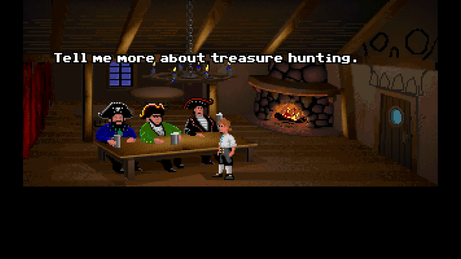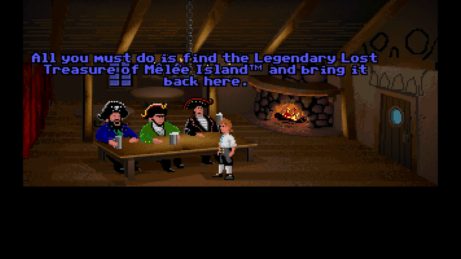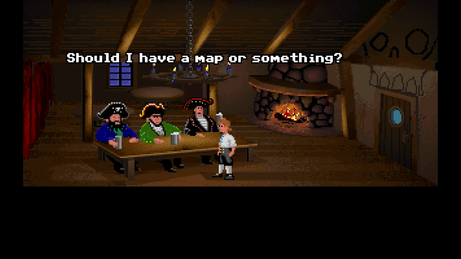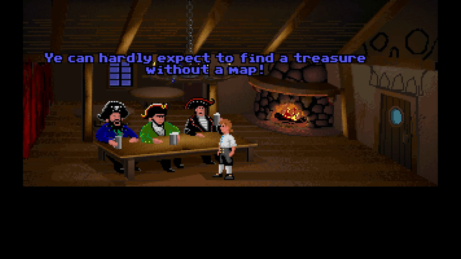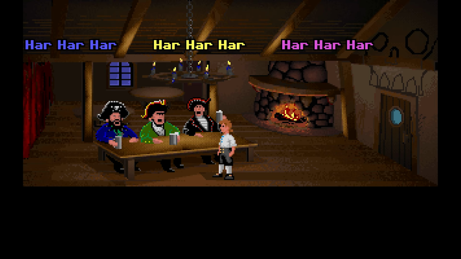Tell me more about treasure hunting. Legend has it that there's a treasure buried here on the island. All you must do is find the legendary lost treasure of Melee Island and bring it back here. Should I have a map or something? Well, you can hardly expect to find a treasure without a map. And don't forget, X marks the spot.